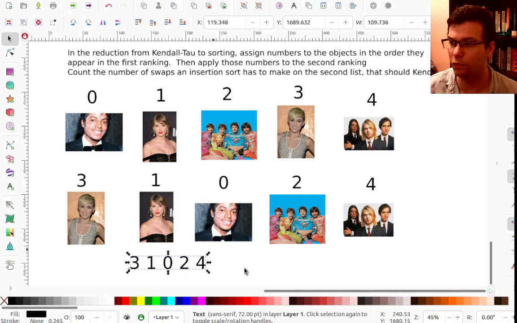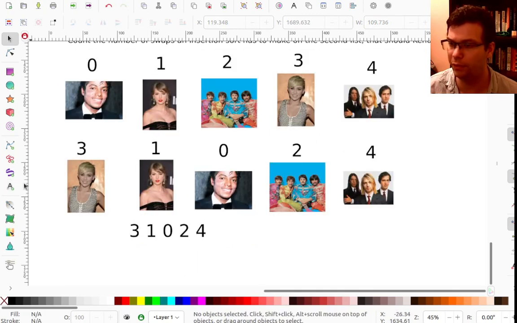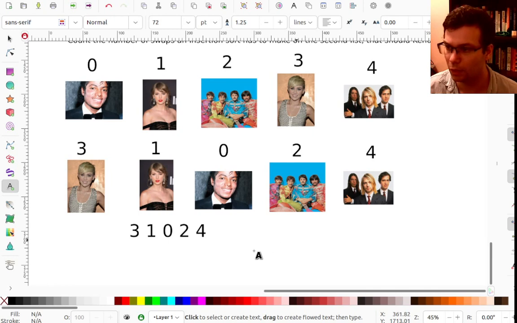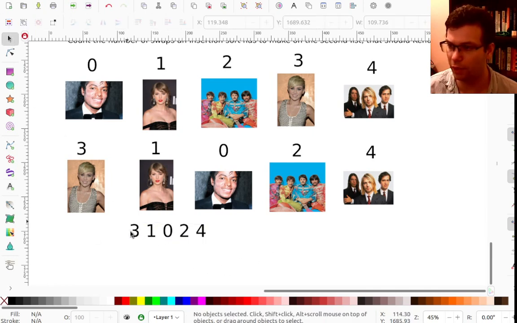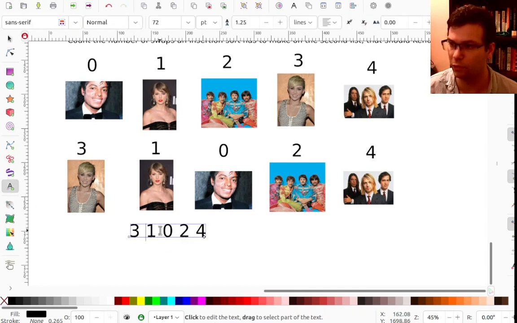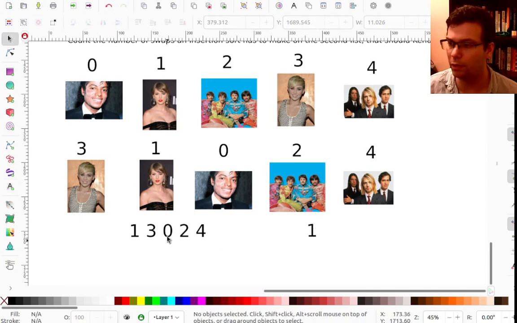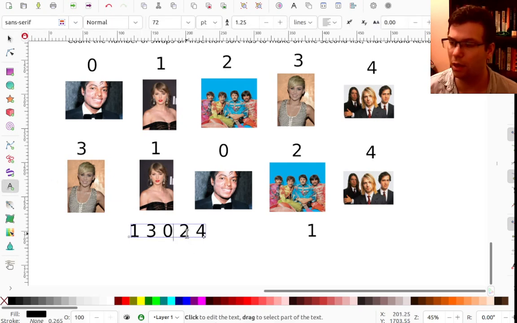So if I do insertion sort on this, let's do it, and let's tally up how many steps I have to do. So first, the first element is whatever. Second element, that is smaller than the one to the left of it, so I'm going to swap those. Okay, so now I'm finished with the first 2 elements. I've done 1 swap. Now I'm going to go to the third element. That is less than the element to the left of it, so I'm going to swap them. And that is also less than the element next to it, so I'm going to swap those. So I just did 2 swaps, so now I'm up to 3 swaps.